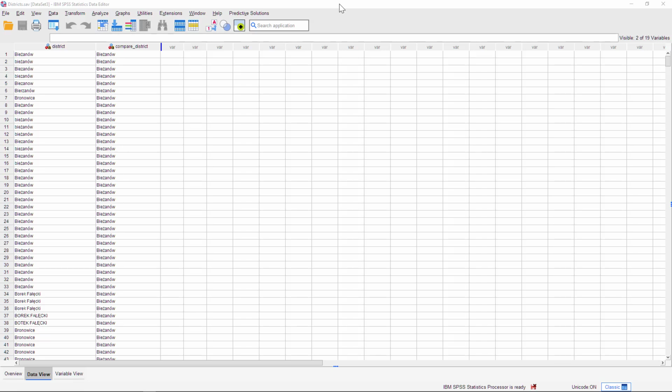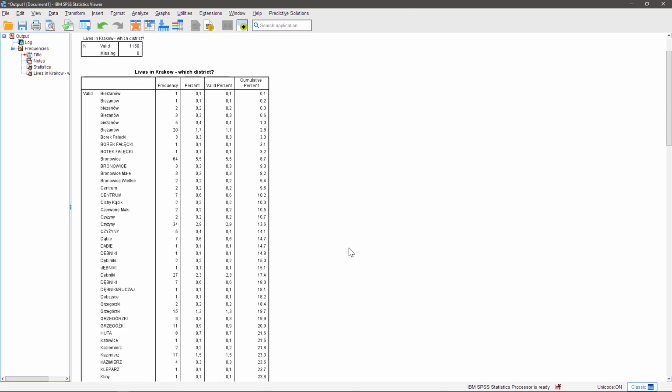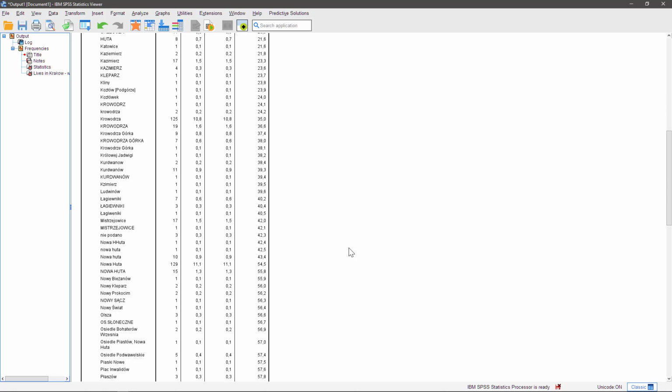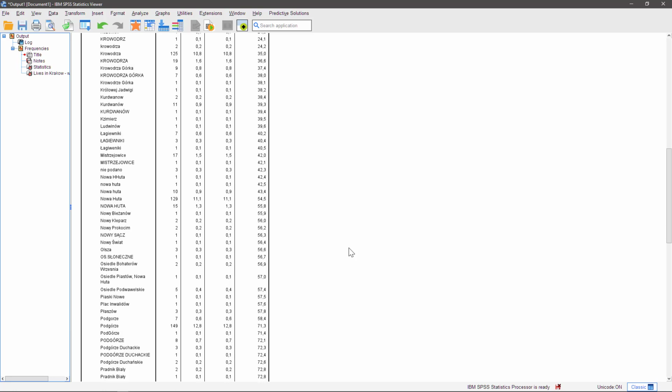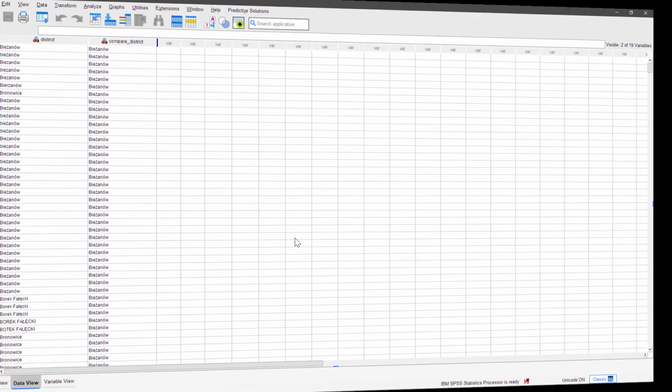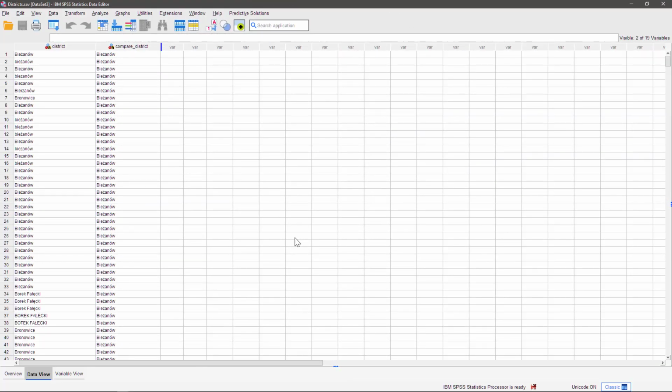Let's prepare a frequency table for the district variable and examine the results. As can be seen, the spelling of the districts is very varied. There are names with typos, starting with lowercase letters, or spelling mistakes. For the Bieżanów district, several variants appear, such as spelling without Polish diacritical marks. Our goal will be to compare the similarity of the district name spelling with the target names from our category dictionary to recode the variables accordingly.